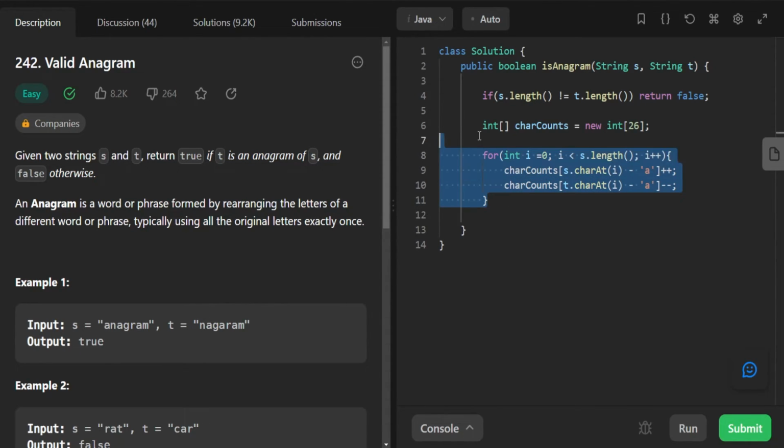So once this code runs, if it's an anagram, by the end, all values within charCounts 0 to 25 will be 0. So how do we check that? Just a simple, another for loop that goes from 0 to 25. So i is 0, i is less than 26, and then i plus plus.